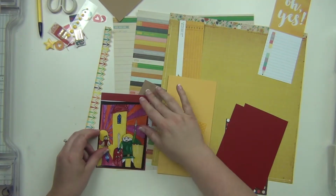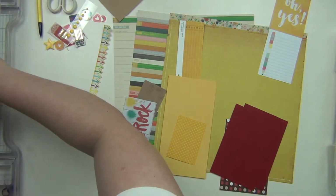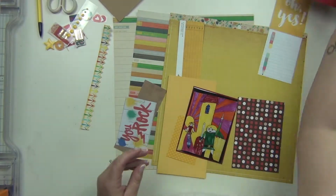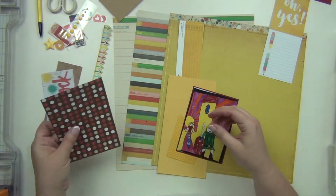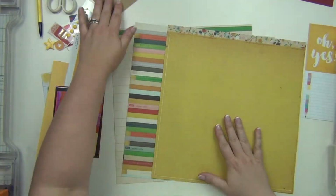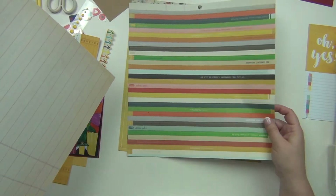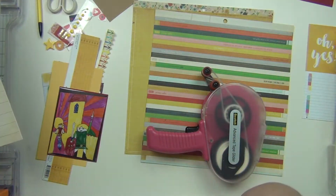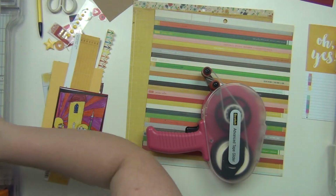So instead, I took a painting that she did in fifth grade, in art class. Basically, their assignment was they needed to recreate American Gothic. They were studying the painting American Gothic, and they were to create their own version of it. And so this was Caylan's, and I took a picture of this.